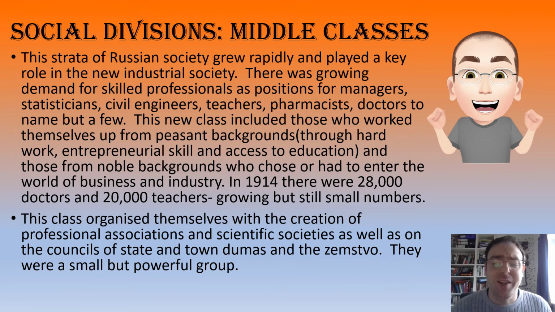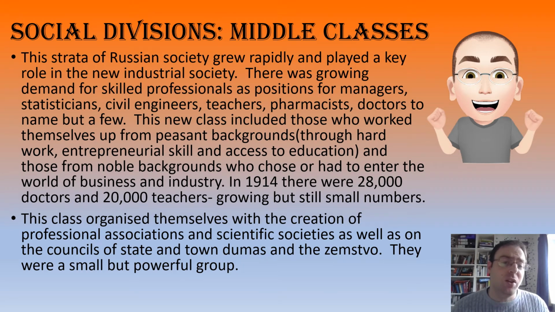Probably the most exciting development in this period of time was the growth of the middle classes. This is a strata that was fairly new, really, and it was growing rather rapidly as a new industrial society emerged. There was a growing demand for skilled professionals and positions such as managers and statisticians and civil engineers and teachers and pharmacists and doctors, to name a few. Loads and loads of other ones as well.